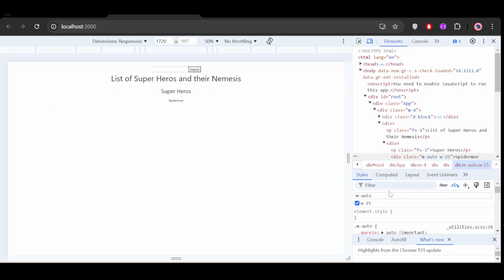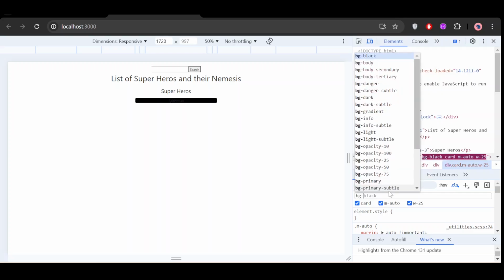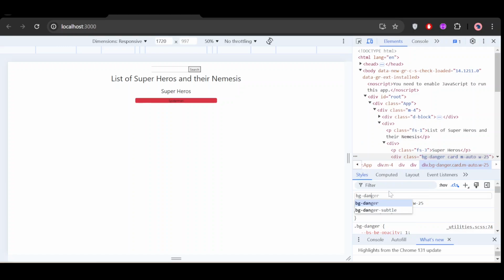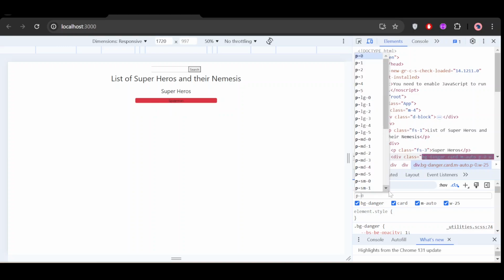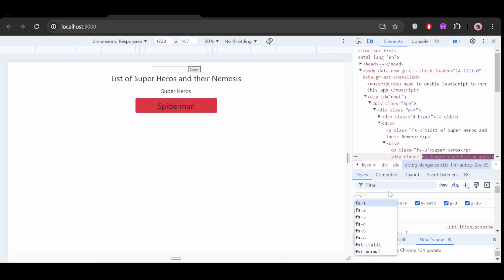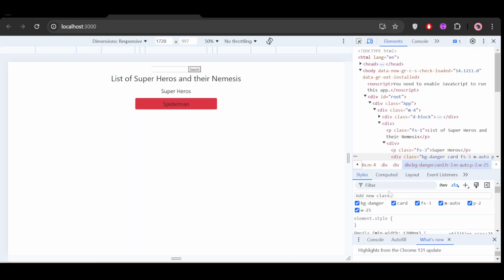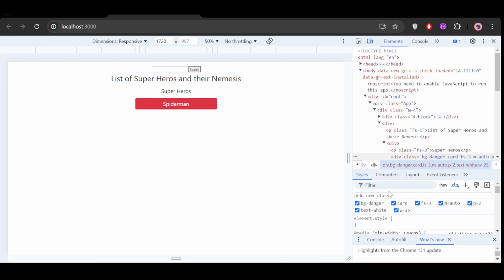Now I will take card, then bg-danger, then some padding, 2 is enough. Font size, 3 is good. Then for color, we can just write text-white. So now these many classes we applied and we got this.